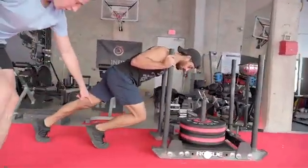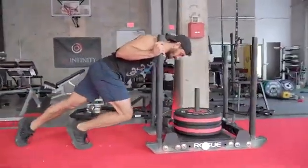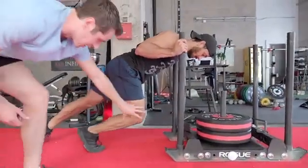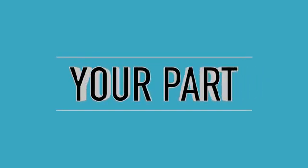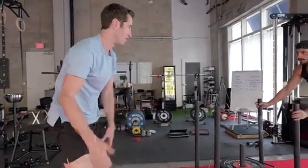He's getting stronger all the way from the foot, honestly, through the core and the shoulders. And this is gonna improve his ability to get into a drive angle for sports. This is gonna help protect him in sticky situations. And I really can't stress enough how valuable the feet are. So your part is to do 100 yards at your own pace, at what feels good.